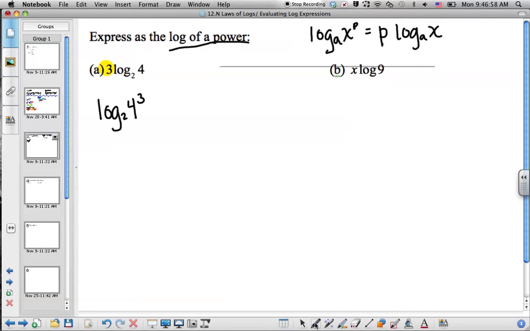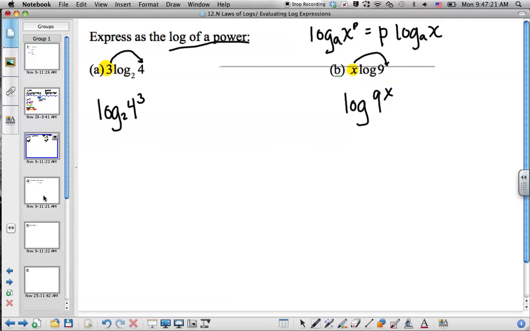Now do the same thing here. We can identify our power as being the product in front. So this can be written as log base 10. We don't have to say it because we assume it's there. So log of 9 to the x power. So just look for your little shortcuts here. This just comes out front. This comes up here to the top.